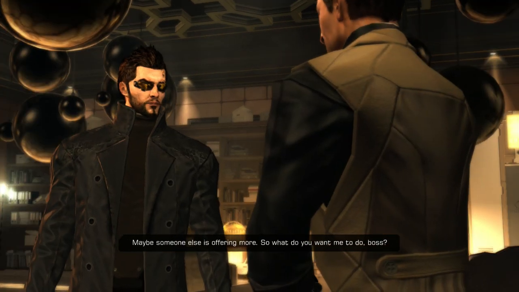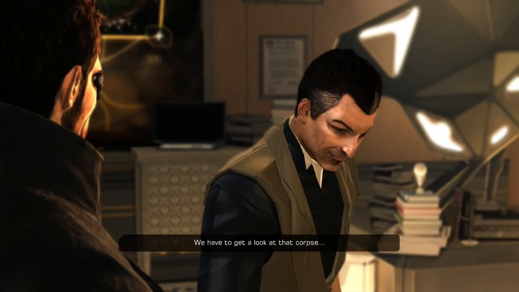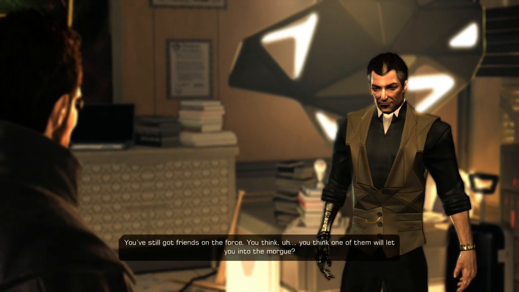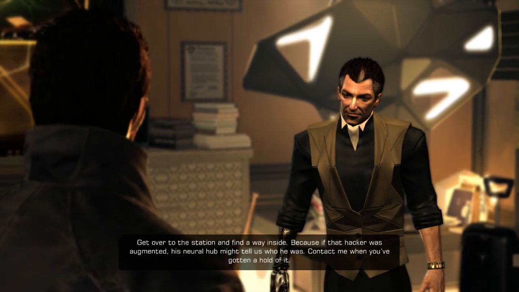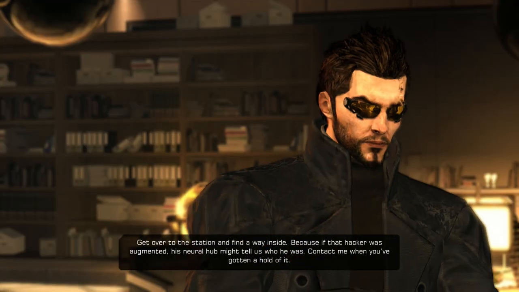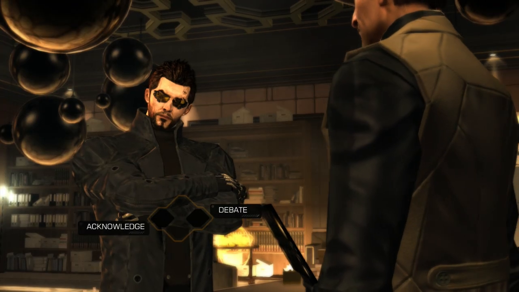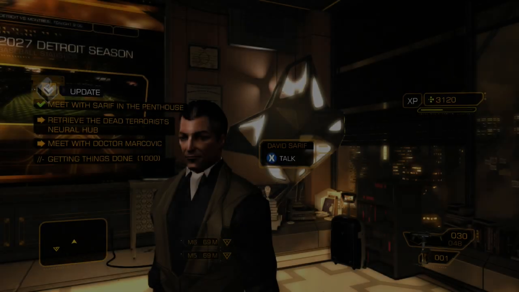Maybe someone else is offering more. So what do you want me to do, boss? We have to get a look at the corpse. You still got friends in the Force. You think one of them will let you into the morgue? Depends who I run into. Get over to the station and find a way inside. Because if that hacker was augmented, his neural hub might tell us who he was. Contact me when you've gotten a hold of it. You got it.